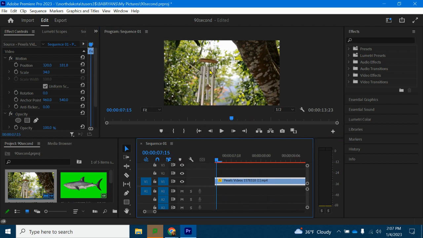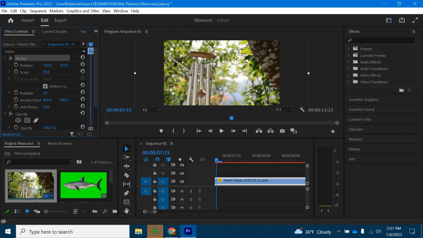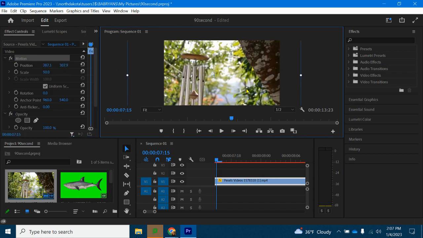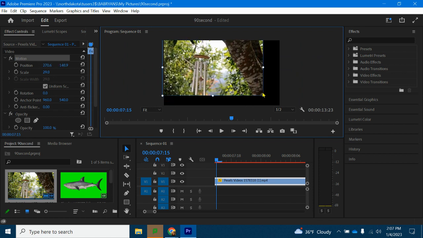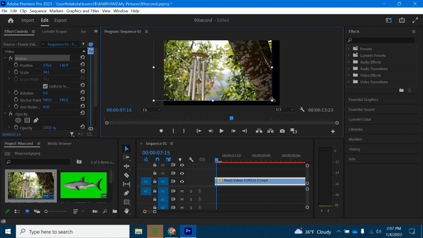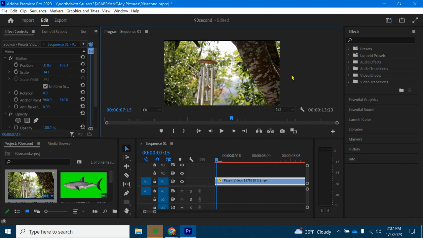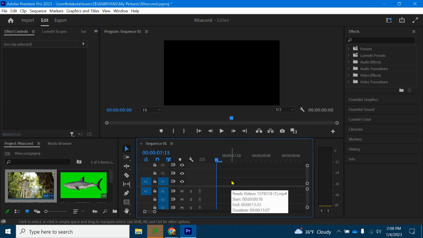Now let's say I wanted to zoom in though, and I want to crop it basically. I can just double click on it, play around with the scale here, zoom in and out. I can also just move it around, wherever I want it. I can also click and drag, just like free transform in Photoshop. Let's stretch that back out a little bit. There we go. Okay, so that's what you'd have to do if you accidentally took your video in portrait mode instead of landscape. So just FYI, we want to avoid that. Okay, I'm going to actually delete this one, because the next thing we're going to do is the razor blade.